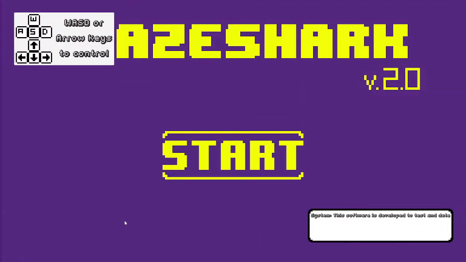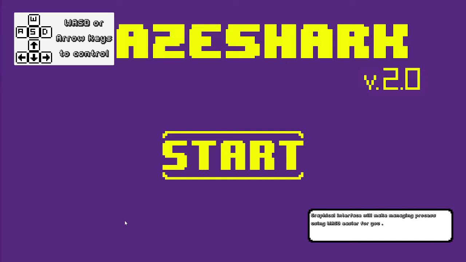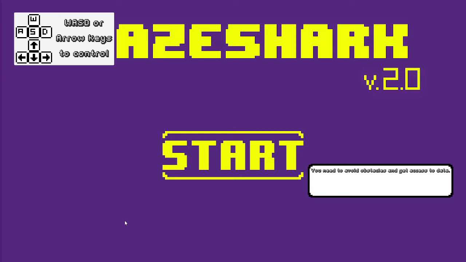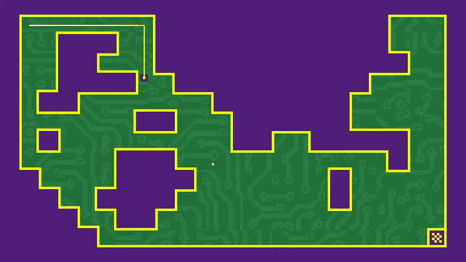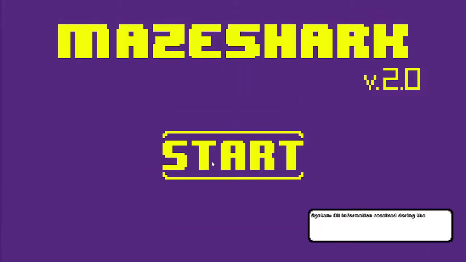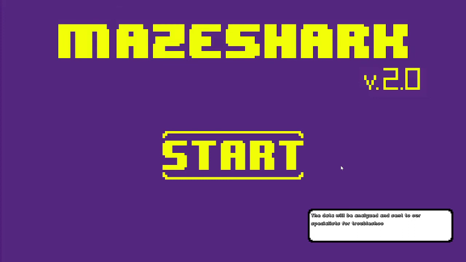Okay. This software is developed to test and detect vulnerabilities. Graphical interface will make managing... Okay. What? Yeah, I know, that's what I just did. You're asking me to do it again? Or is this just one of those fucking weird bugs? Oh, it's moving significantly slower now, which is actually kind of screwing me up a little bit. Okay, there we go. All information received during the test was successfully saved. Okay, thank you. The data will be analyzed and sent to our specialists for troubleshooting.